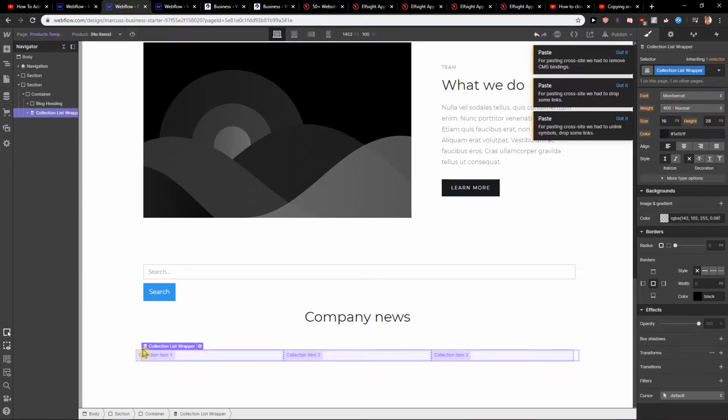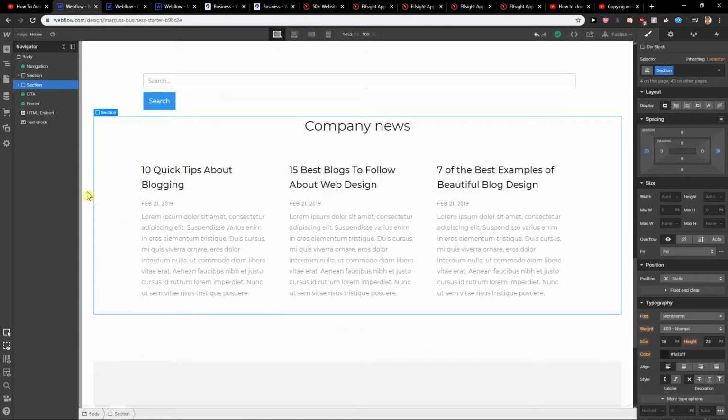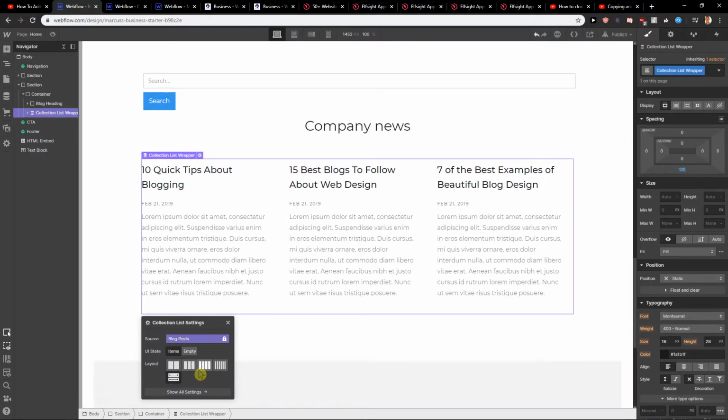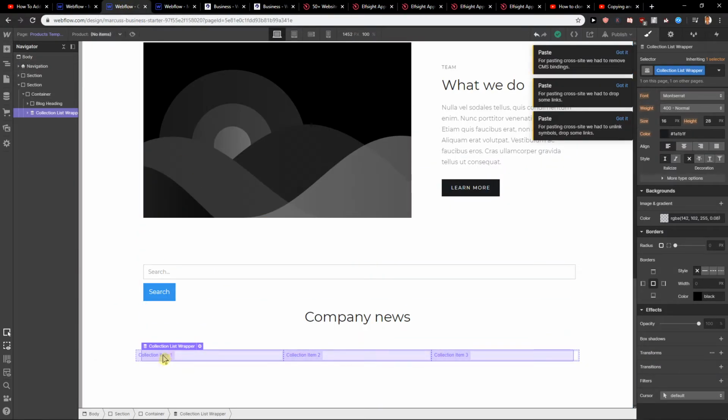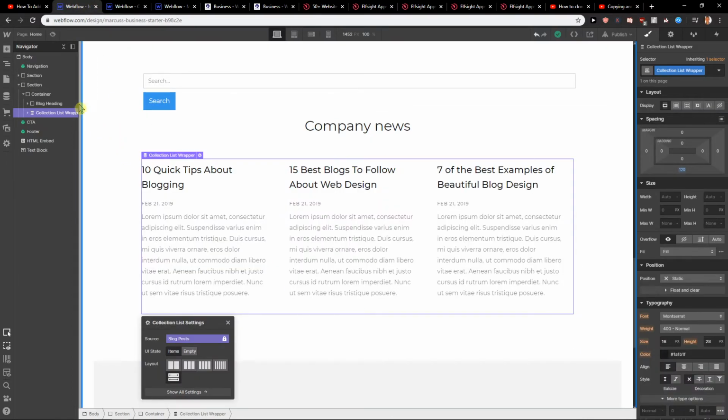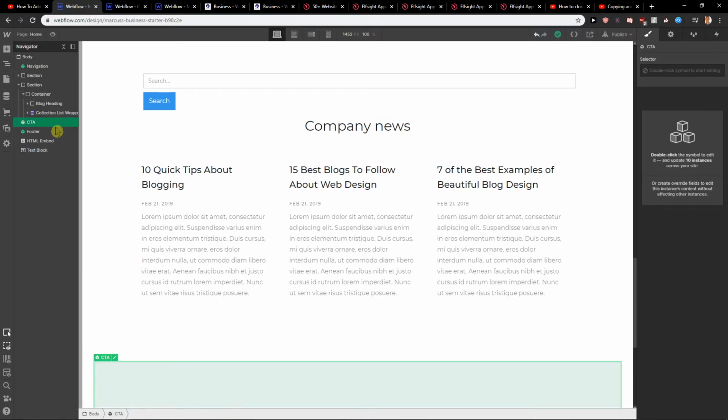And as you can see, this is bugged right now. So let me show, see, collection list wrapper, source blog post, and I don't have it here. So we won't be able to find it. Source, so I don't have it on this page, you know? So right now it's not possible. And this is really important. If you have something linked up to something else, everything is going to crash, right? I hope you understand that. So this is why it's risky and why it's difficult.